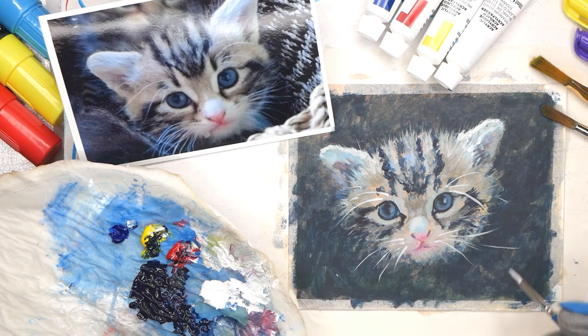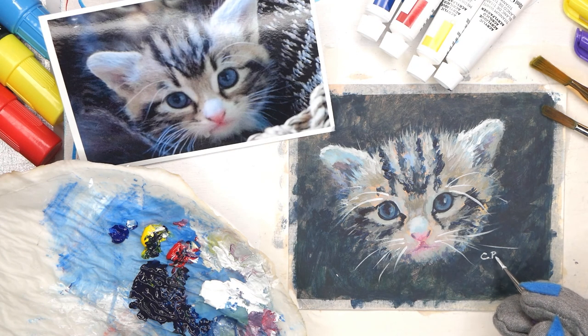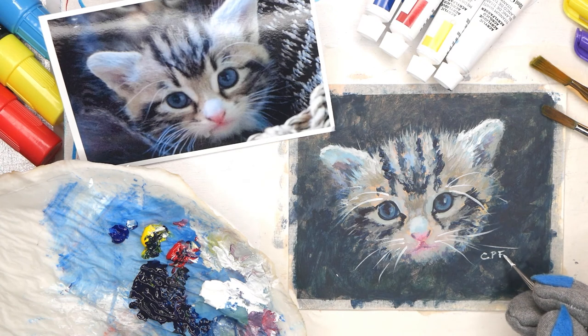So, Captain Puppy Fluff. And as with my drawings, I like to always put a little heart, because when I enjoy something, I like to show it. Put a little heart in there.